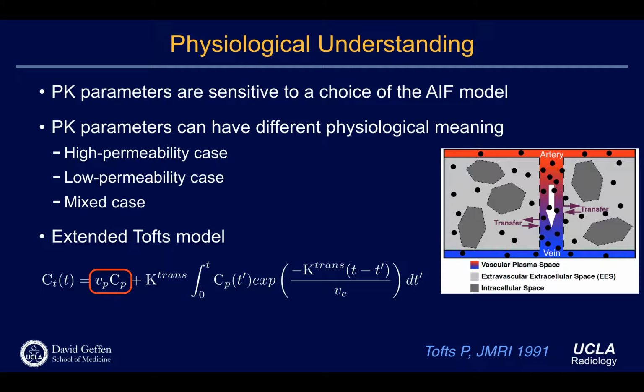Any questions? Volume of the vessels, yeah. When you measure CT of t, you may consider that it includes the EES, vascular space, and intracellular space, or only the EES and the intracellular space. In this case, we consider CT as a signal we extract from both the plasma and the EES. So it depends on the tissue. In prostate cases, typically the vessels are not that spread out, so it's okay to assume you don't see anything, because normally VP is really, really small. But in some other tissues, you may have to consider this VP component.